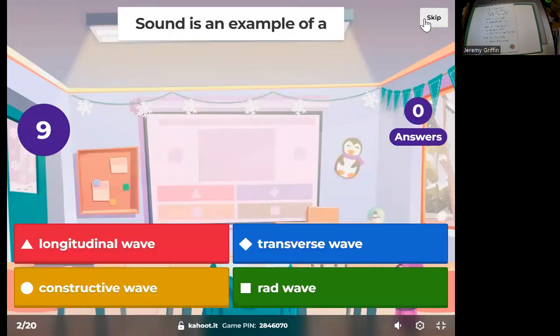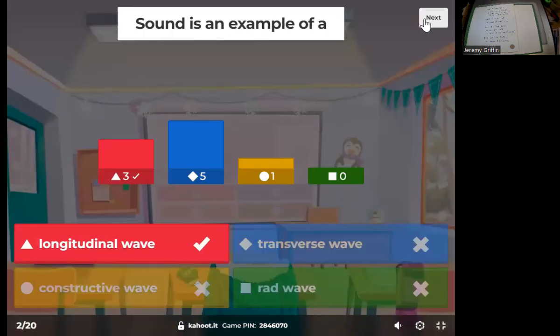Sound. Sound is what kind of wave? Yeah, longitudinal wave. You guys remember longitudinal waves? It could be like a pressure wave, compression wave. If you stretch your slinky across the room like I did last week, and you pull it and just let it go and it goes pop, it sends a little compression wave back and forth. Now that's in contrast to a transverse wave, which is easier to draw. It's like if you shake the slinky up and down, it's like a classic S shape, the transverse. But sound is like a pressure wave, longitudinal, which is kind of hard to draw because you have to draw a bunch of air molecule dots and all that.